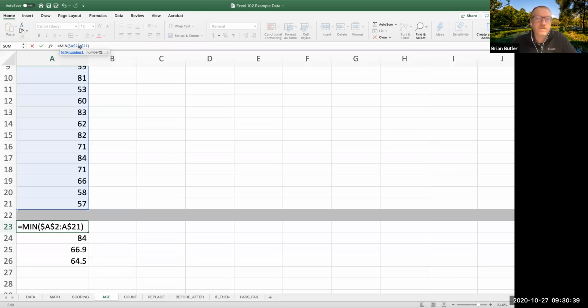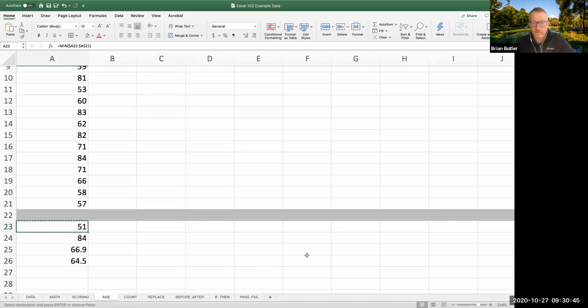So that locks in the row as well. So let's say I wanted to write this formula over here for some reason. If I didn't put the dollar sign in front of the A, then it would move everything to this F column, and that would be F2 to F21, which is not what I want in this case. But because I put it in front of the A, it has totally locked in the row and the column.